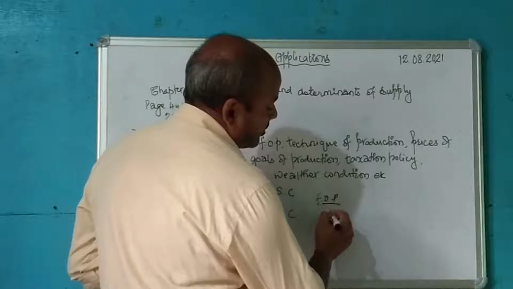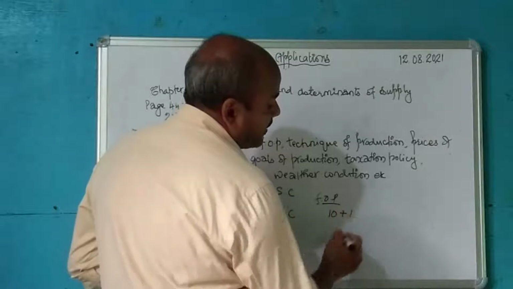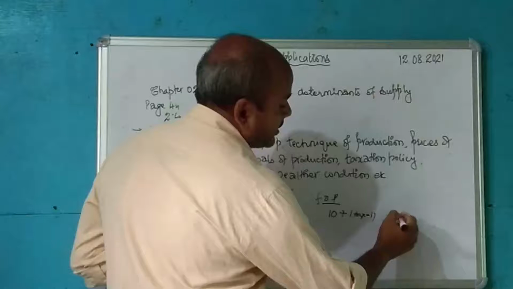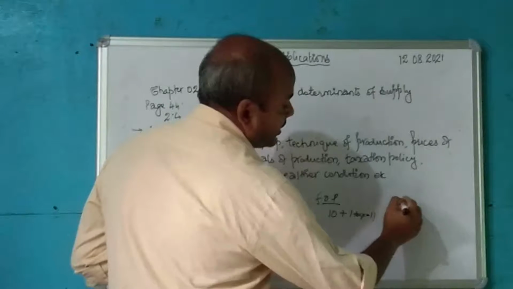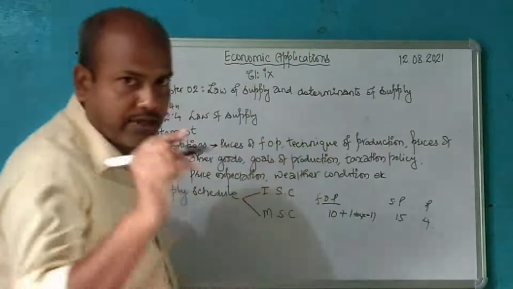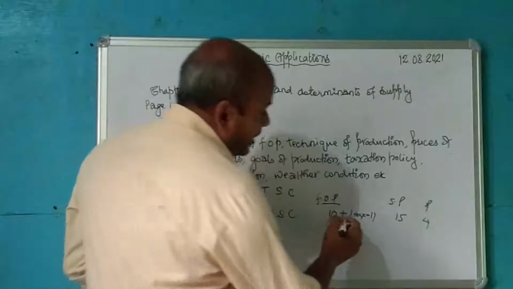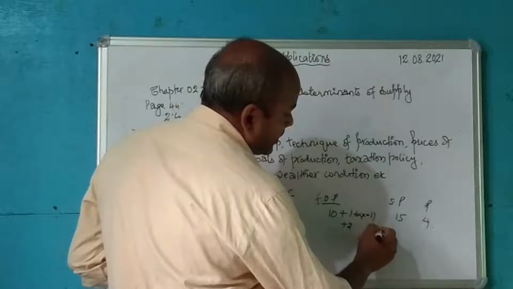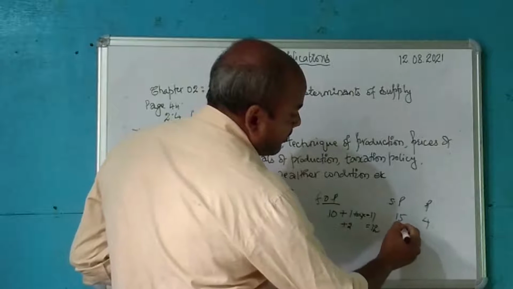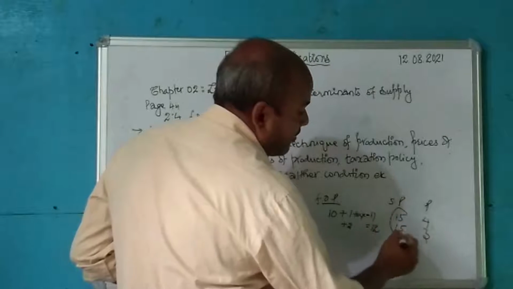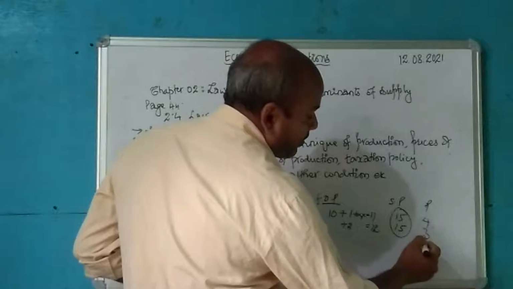You are producing with factors of production. The cost of the factors of production is 10 rupees, and if you are paying 1 rupee as tax to the government, then your total cost is 11 rupees. If you are selling it for 15 rupees, then your profit margin is 4 rupees per unit. What will happen if the tax increases to 2 rupees? Then the cost becomes 12 rupees. At the same selling price, your margin will decrease, so your profit is less.